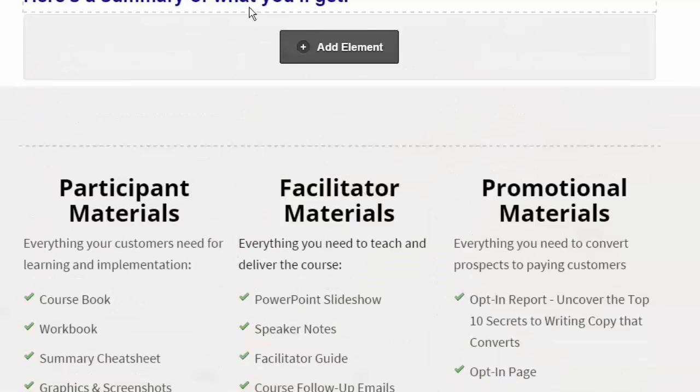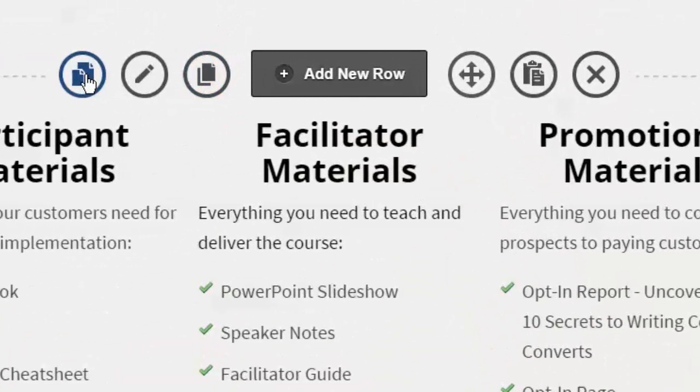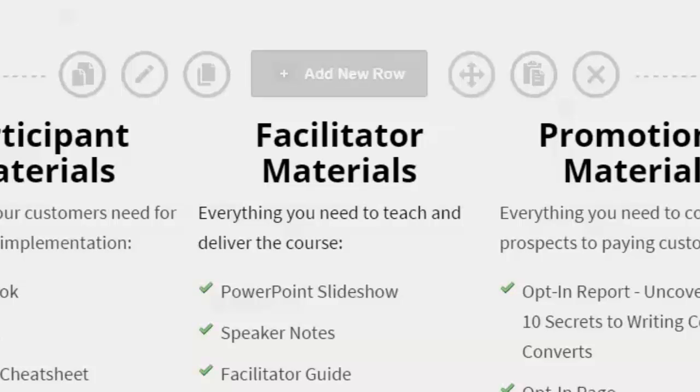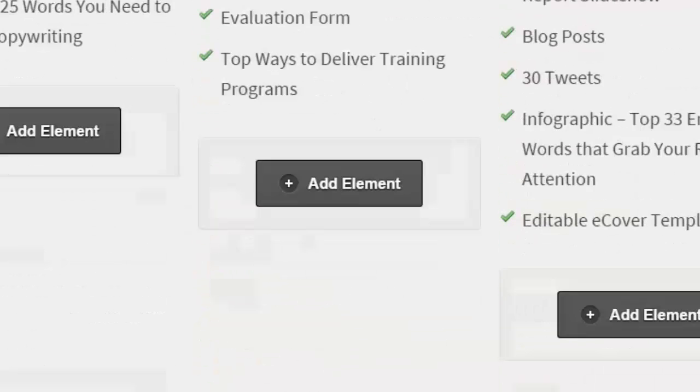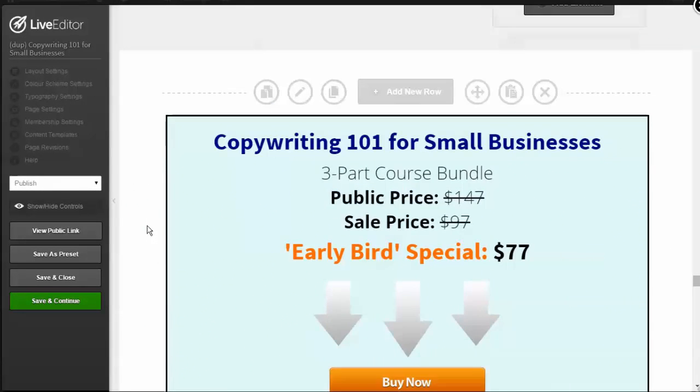Go back up. So with copy row, if you wanted to take this same layout and put it on another page entirely, you could copy it, go over to that page, and then you would click on paste row. So that's really nice. If you have a nice layout you like, but you don't want the rest of the page, you can copy it from that page that you like and go over to the other one. This is a nice, useful thing they added a little while ago.